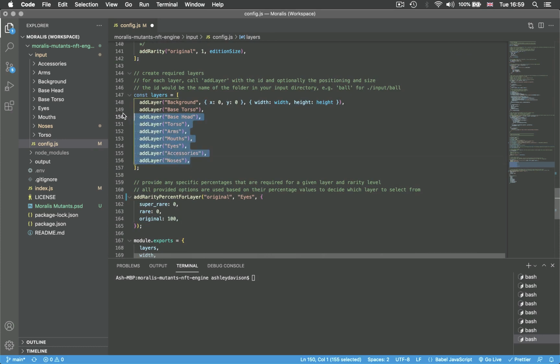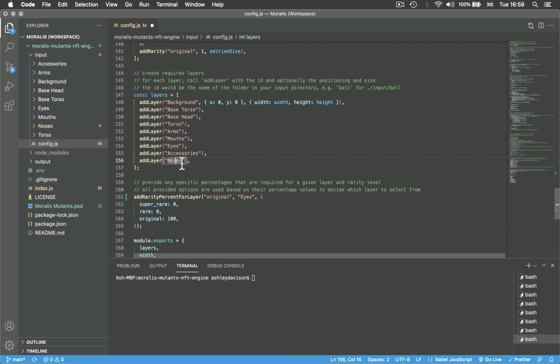But the most critical thing in the config.js is how we layer our artwork. This layers array here: the order in which these get inserted into our array is the order in which we will get our final image compiled. So we don't want to have our noses under the background because that will be covered up.